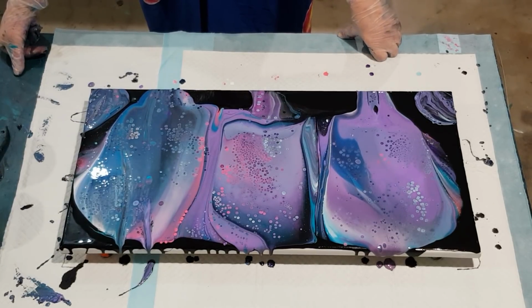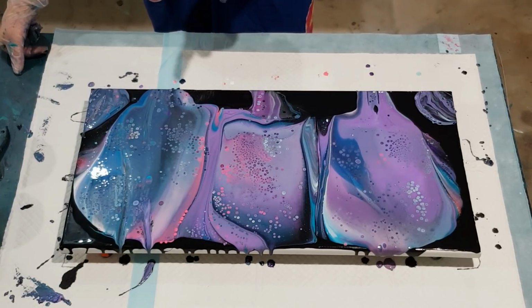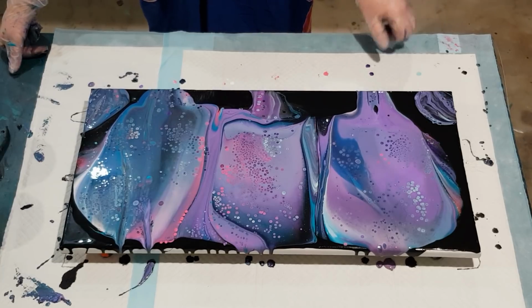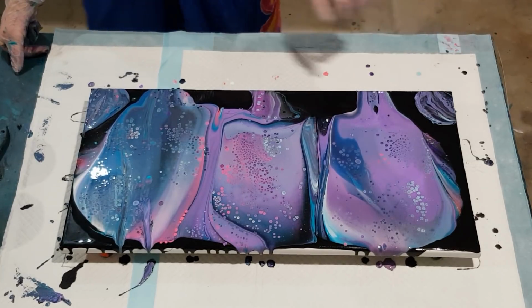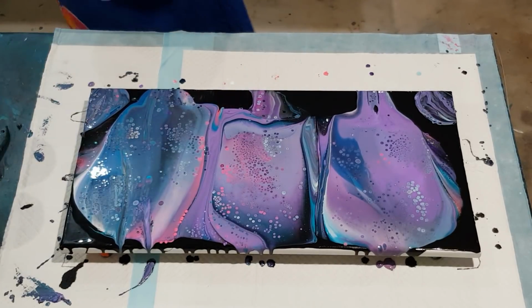I did use a different glue. I used my Australian glue. This is the Elmer's glue all in this one. Whether or not it makes any difference at all, I have no idea. But we'll see. This corner here hasn't got many cells. Let me just torch it again.